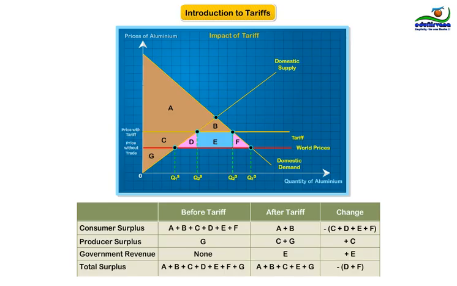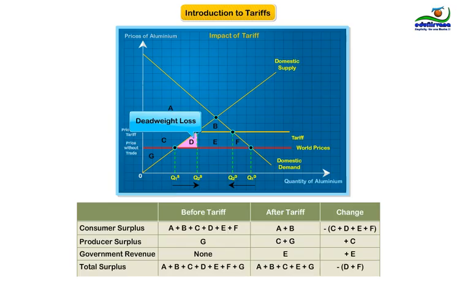In this case, we can identify two effects. First, the tariff on aluminium raises the price of aluminium that domestic producers can charge above the world price and, as a result, encourages them to increase production of aluminium from Q1S to Q2S. Second, the tariff raises the price that domestic aluminium buyers have to pay and, therefore, encourages them to reduce consumption of aluminium from Q1D to Q2D. Area D represents the deadweight loss from the overproduction of aluminium, and area F represents the deadweight loss from the underconsumption. The total deadweight loss of the tariff is the sum of these two triangles.